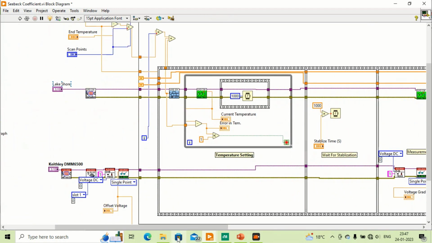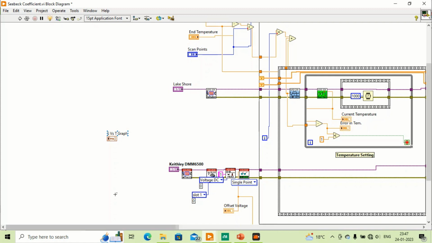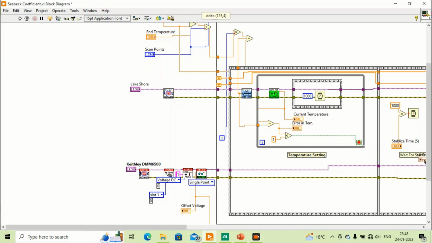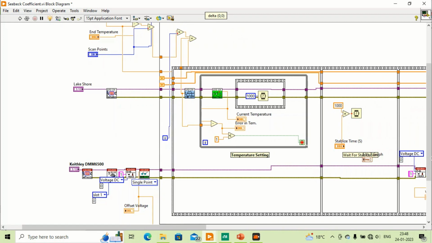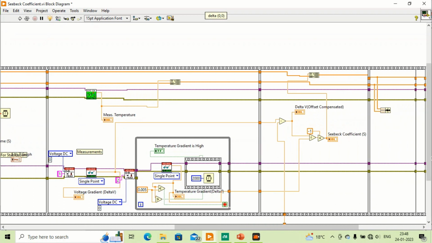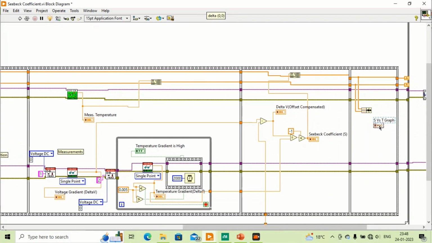This graph here. Okay, so this will plot the graph.